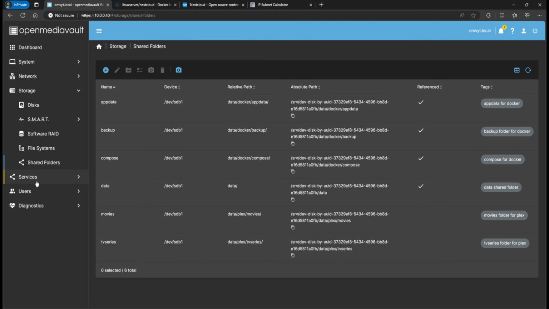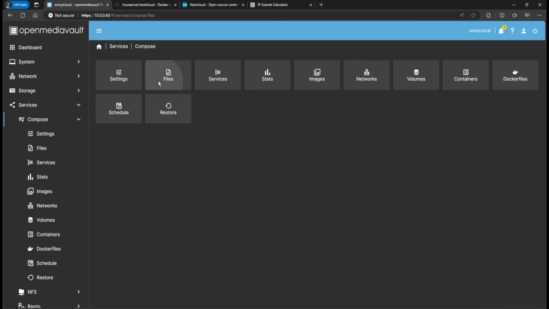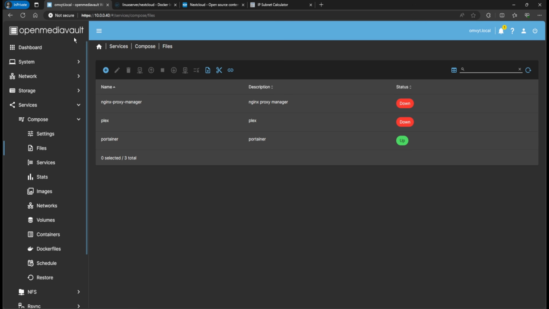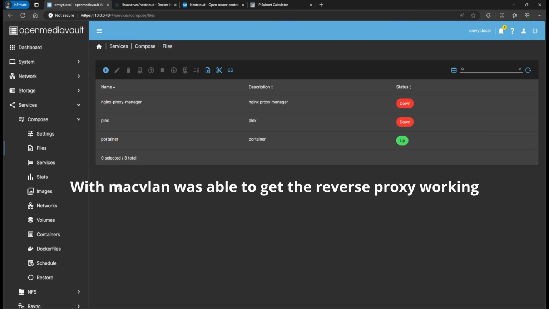So going back, we need to set up a Macvlan. There's two ways of setting up the Docker container. The default container runs on port 443, and if you're running openmediavault, you have 443 being used for openmediavault, so that's going to be a conflict. One way you can do it is to change the port to 4443, and that will let you run it. But I find it easier, if in the long run you're going to run it behind a reverse proxy. I did have a lot of issues trying to get the reverse proxy working, and by using the Macvlan, I had better success doing it that way.